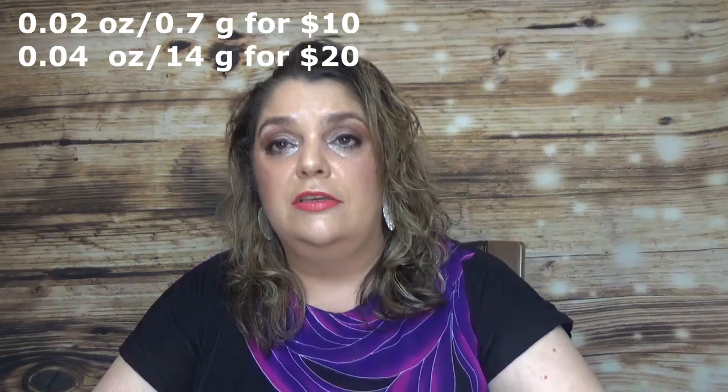Finally, from Look Fantastic, the Lord & Berry 2-in-1 Travel Black eyeliner — another eyeliner in a deluxe sample. This one is very similar to the Lancôme one; side by side you can barely tell the difference. It's just as creamy, works the same, and the only real difference is the price — the Lancôme is $26 and this one is $20. I used it on my waterline with no problems even with my sensitive, watery eyes. That's all that I tried in the month of March.